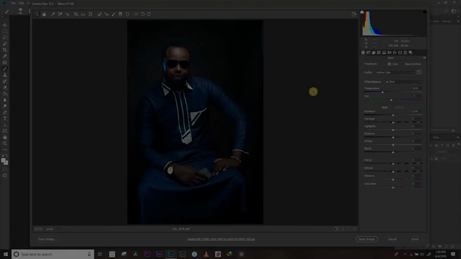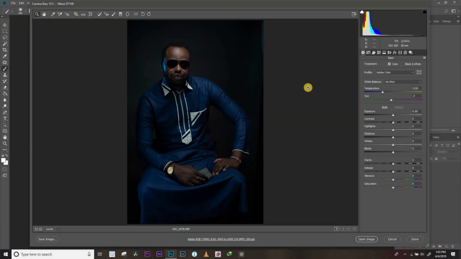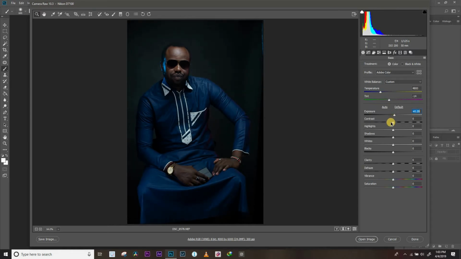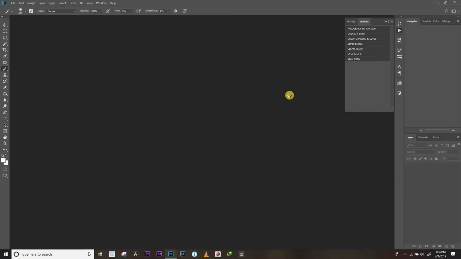So guys, I normally like to start by correcting my exposure and the white balance of the image. Like on this image, let's start by tweaking the temperature to go to the cold, reducing some yellow from the picture, then introducing greens, boost up the exposure to around 20, then we reduce the highlights, we open up the shadow by increasing the shadow, then increasing our blacks by lowering it to the negative side. From there, as you can see, it already looks good and ready for editing. So let's import it to Lightroom by clicking open image.